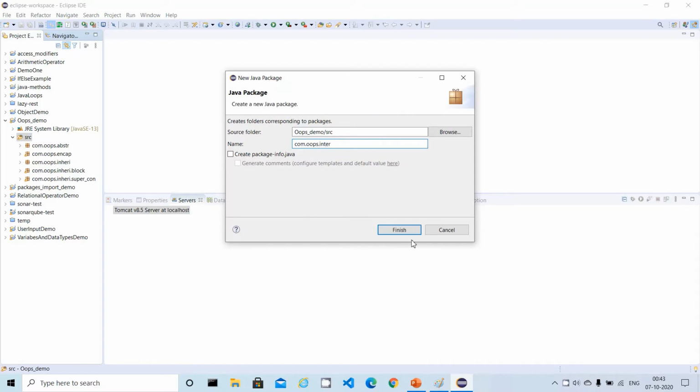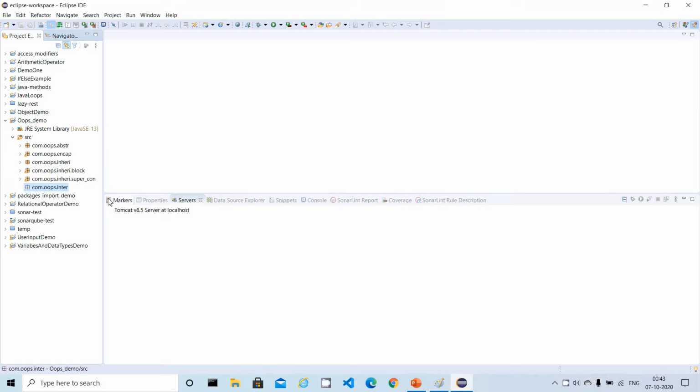This is our package. Inside this I'm going to create an interface. To create an interface we have to use the interface keyword followed by the interface name. In this simple example, I'm going to create a bank service which will provide debit, credit, and getting the balance information. These are the services it will provide.